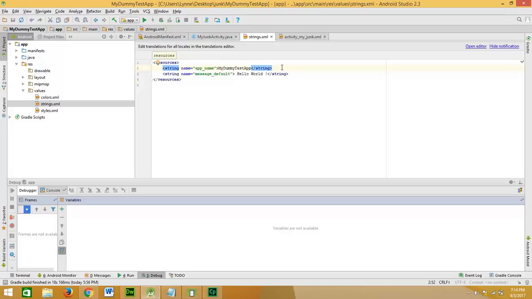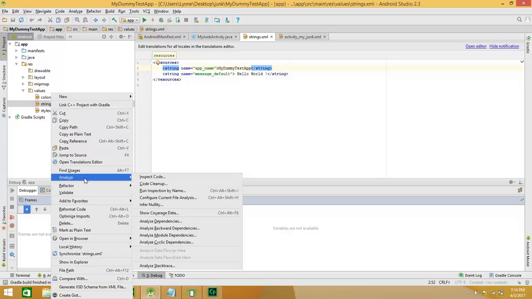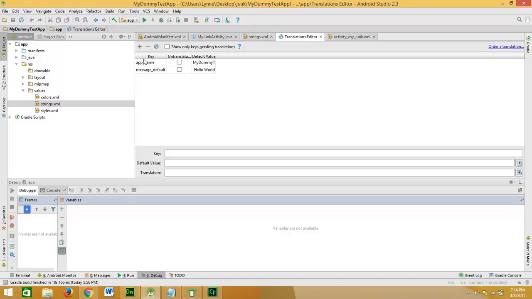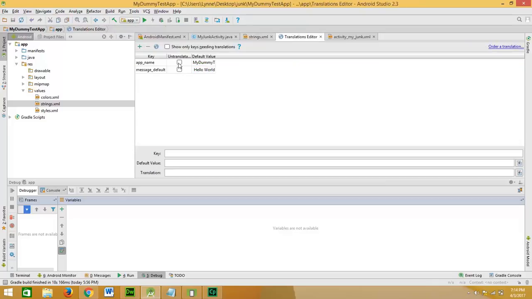So if you want to bring up the translation editor, the way I do it is I right-click on the file that I want to set up translations for, in this case strings.xml, and this won't work for everything, obviously. You're not translating your Java code and stuff like that. Makes no sense. But here we go. Here's the two fields that we saw. Remember, here's the strings.xml. It had two strings. Here they are. You can say that you don't want to translate something, like, for example, the app name. If you want it to always appear the same, you can say, I don't want to translate it.